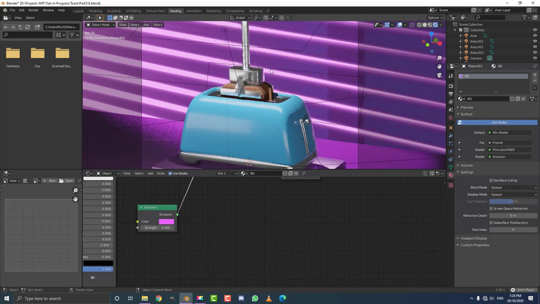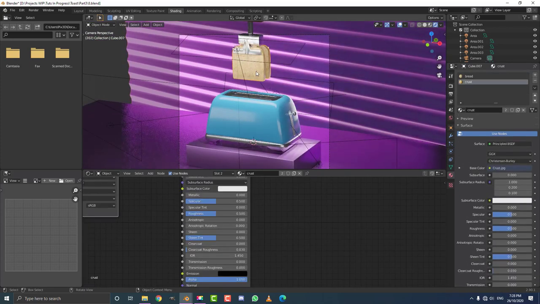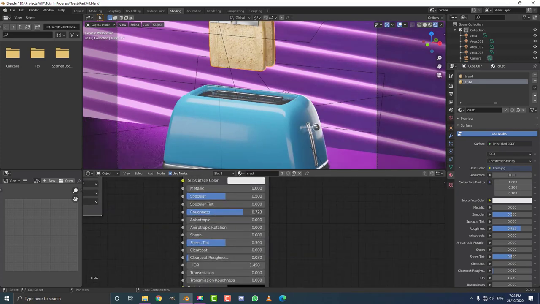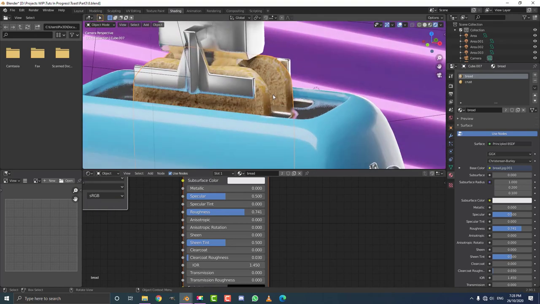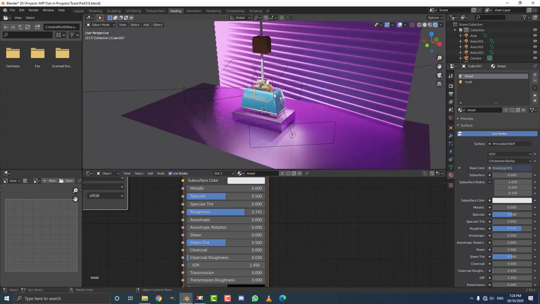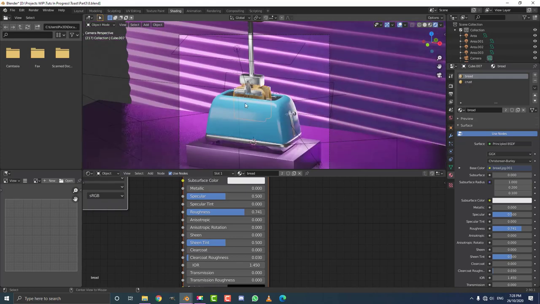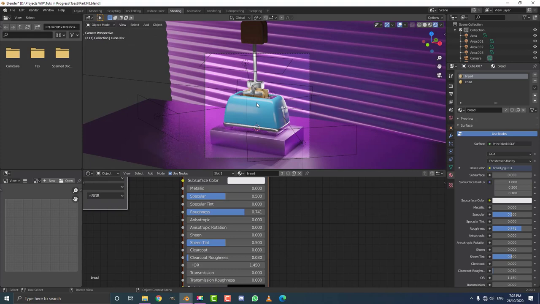So you can also grab the untoasted version of the bread that we made. It's this guy here, and also bring that roughness up a bit for both of these materials, the bread and the crust, so it doesn't look so overly reflective. Once again, it could really do with some bump information, like a bump map or a normal map. So that is pretty much how I made my original. This one isn't near as polished as my original. This is just to show you guys the tutorial.